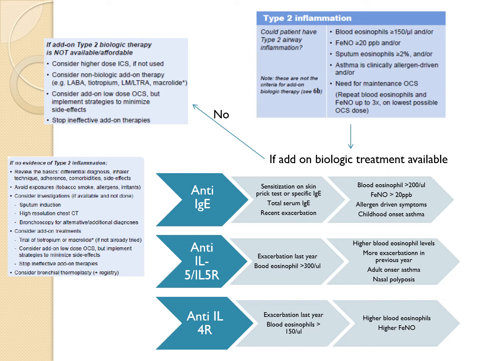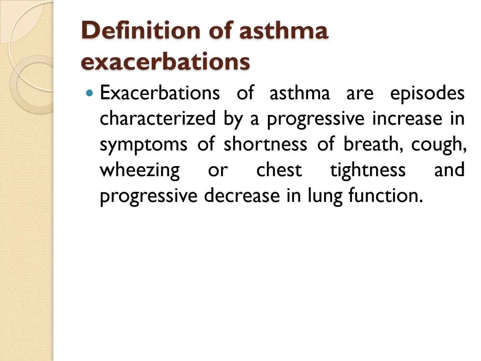right hand side, that is the blood eosinophil levels, whether it is childhood or adult onset asthma, or whether there are any other features like nasal polyposis. So based on these criteria, different biologics can be tried, and if the patient is having these criteria, their response to particular biologic will be high. Imagine the patient is not suitable for all these things, not fulfilling the criteria, and on the other hand, biologic is not available. Again, you have to shift the patient to the other side. Then you can try tiotropium or corticosteroids, azithromycin. Those things are available for the patients who don't have these options.